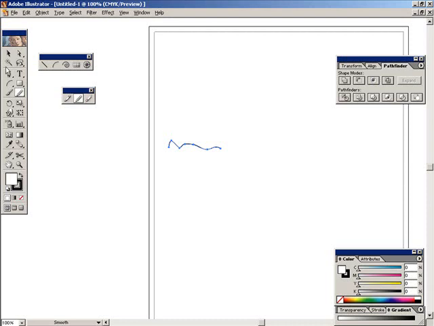Okay, the erase tool. The truth is you need to learn how to draw what you want without reverting to too many fix-it-up tools. But just so we know what these will do, if I have a line, let's do one with the pencil tool, and let's do one with the line segment tool just to see if these are exactly the same. So what will the erase tool do? Because here's the erase tool. And I think people like to use that to erase color and stuff, and it's not meant like Photoshop. I don't know if that's what it does in Photoshop. It doesn't erase big areas for you at all.